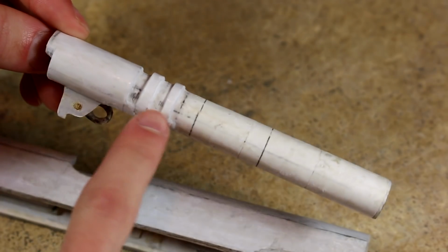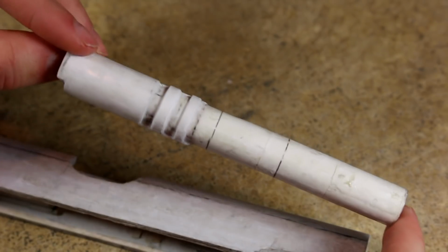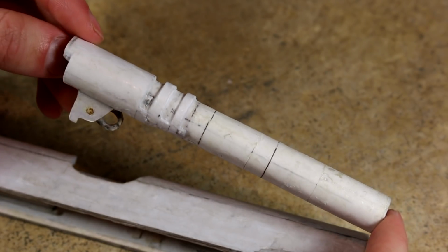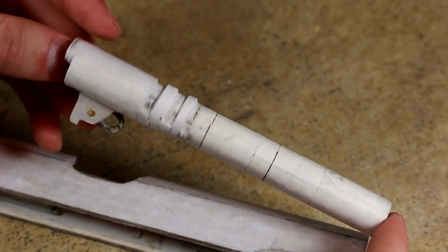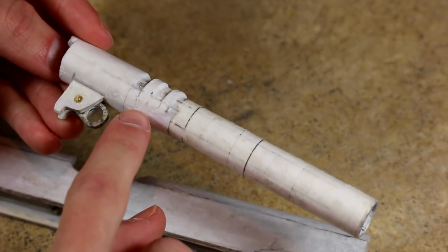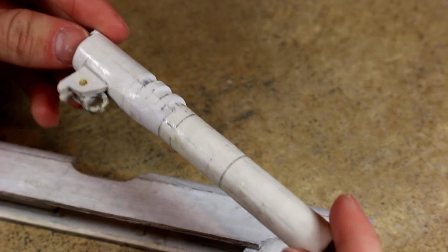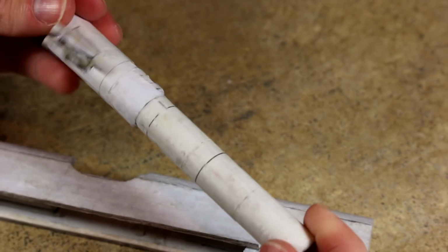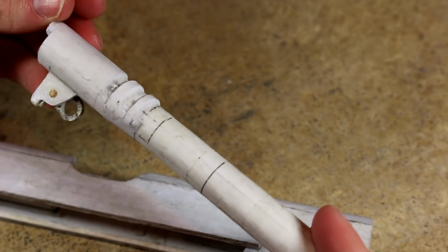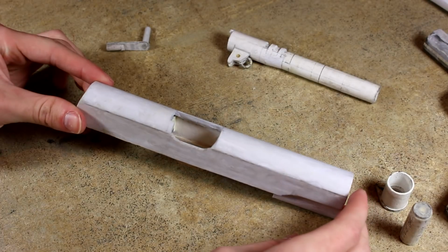You can see these little cutouts here. Those were a pain to cut out, but it seems to work okay. I might need to put more super glue on them. The whole thing still needs to be polished. Like, this was kind of crudely done, but I'll fix it up. It's just gonna be a lot smoother than this in the future. And then the slide, you can see, is right here.